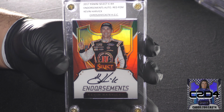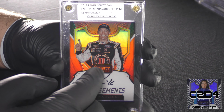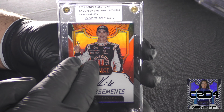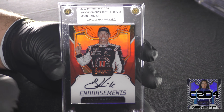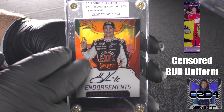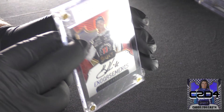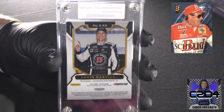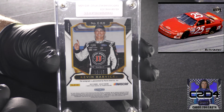Again, excellent finish. Wish that they would make Budweiser cards. But the thing is, though, even though he does have Budweiser at the time, now Busch, that company, Anheuser-Busch, does not allow their logos to be on trading cards. So I think they stopped doing that around 1995 or 96, back in the Ken Schrader days, because then all of a sudden you had Budweiser on cards, and then all of a sudden those logos were completely censored out, and it was just bland red cards. So it is what it is.